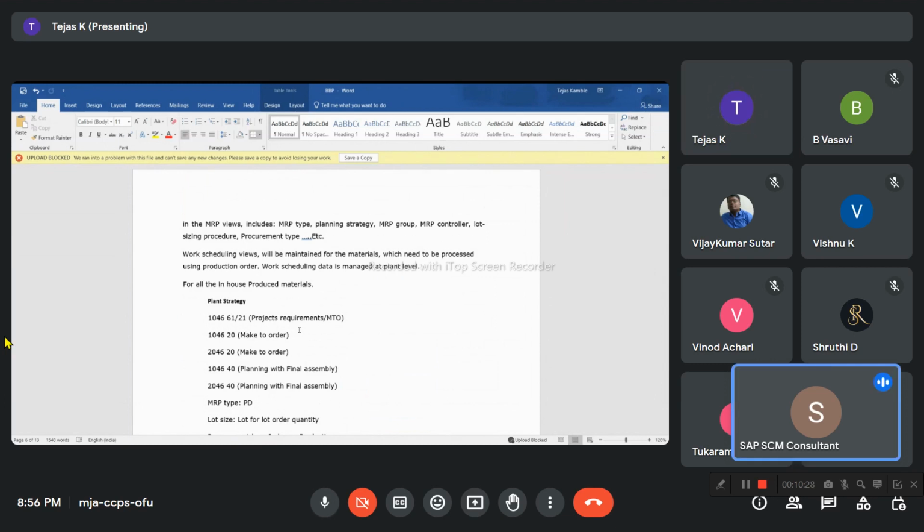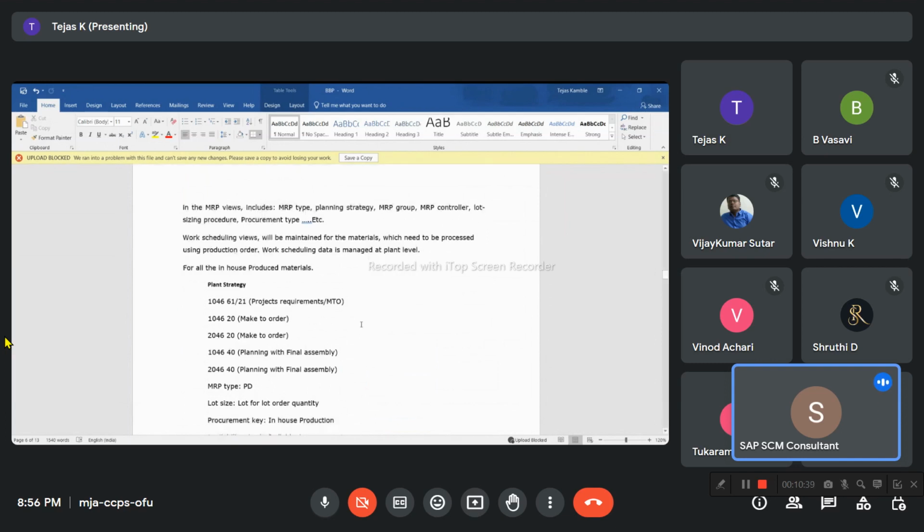Next, there is the make to stock related one. Like that, list out what all types of production or order you are going to implement here. You already mentioned them, but make a table column format, so it will be more visible.